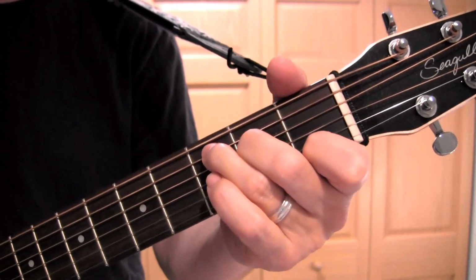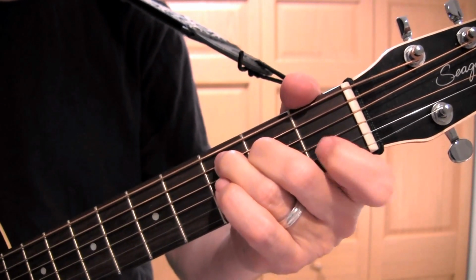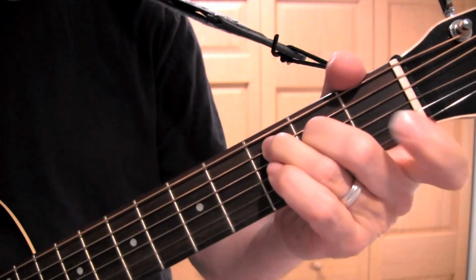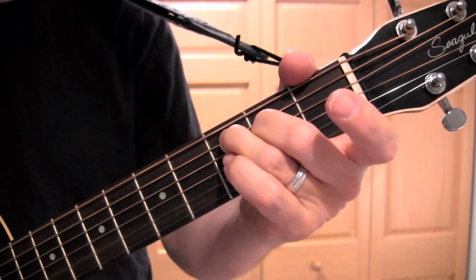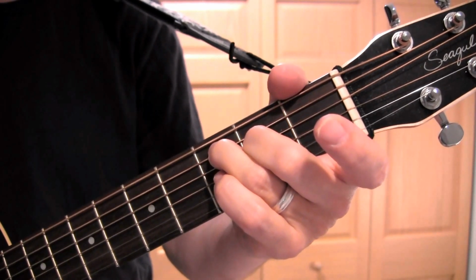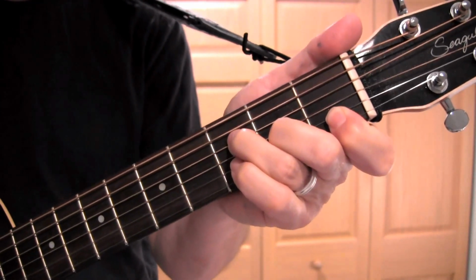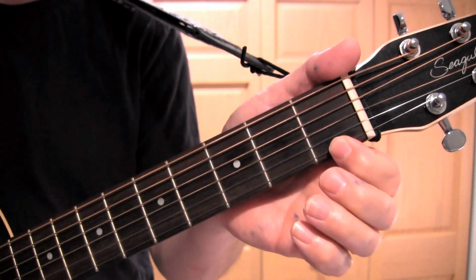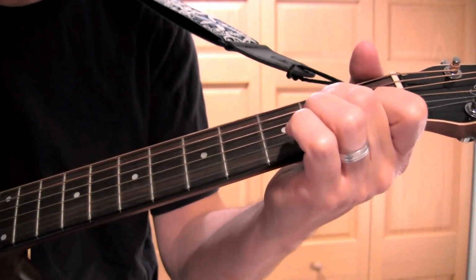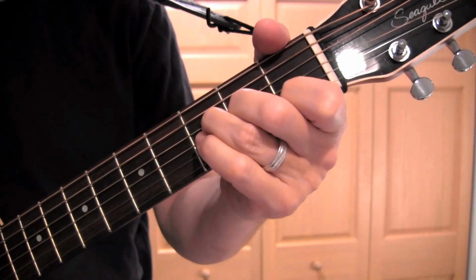And something called a C major seventh, which is a regular C chord without this top finger. The finger on the first fret second string is gone. So take the C, get rid of this finger right here, and that's a C major seventh. F major seventh. Take a regular F chord that you play like this and get rid of the first string on the first fret. So you're playing the second string first fret, third string second fret, fourth string third fret. That's F major seventh.